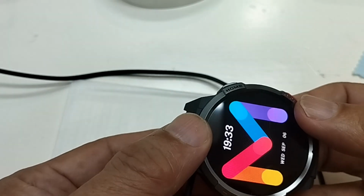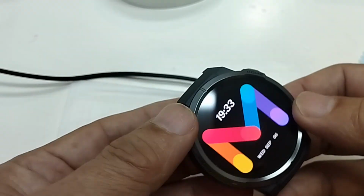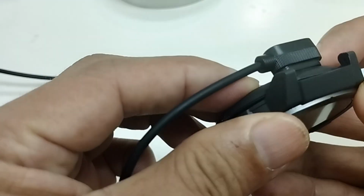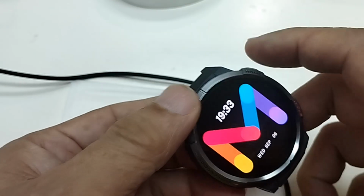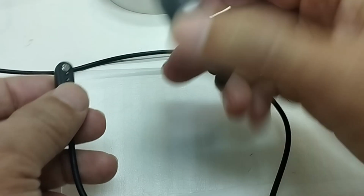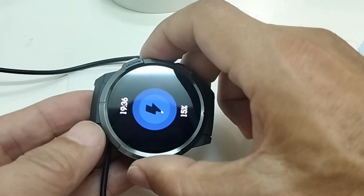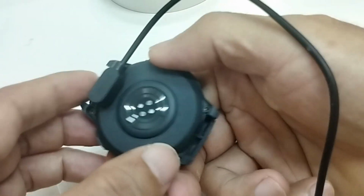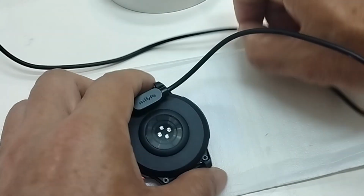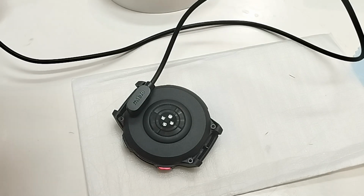So I put the back cover back properly and test again before I tighten the screws. Yes, it's being recharged. Hopefully it will work for long. I'm not sure how long it will work. So probably the problem is the connection between the back cover and the main board.